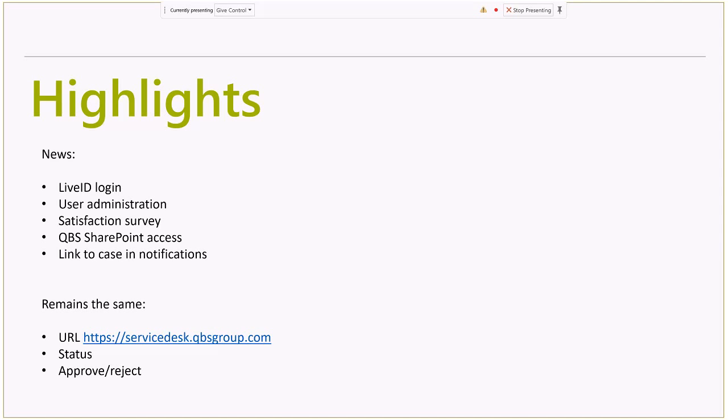The approve and reject function, we are still asking you to either approve or reject so that we can close a case. That remains the same with this system. We will ask you to approve or reject every case before we will close it.